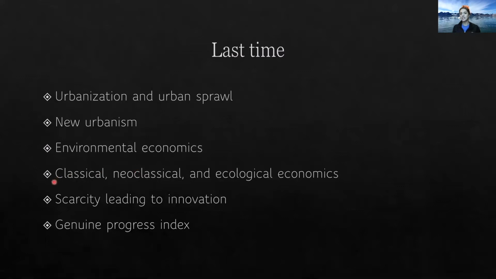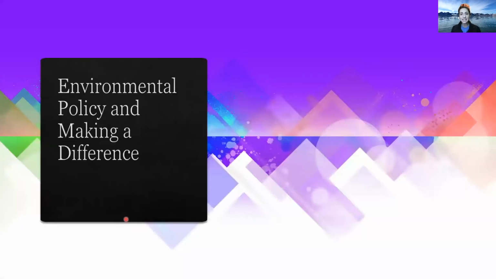We also discussed how in the future, once resources like oil, for example, start to become scarce, that scarcity might push us forward to developing new technology and innovative ideas. This idea that scarcity leads to innovation in society. And then finally, we discussed alternative ways to rank the living situation in different countries, one of which is called the Genuine Progress Index. So this last lecture, it's fairly short, just heads up on that.